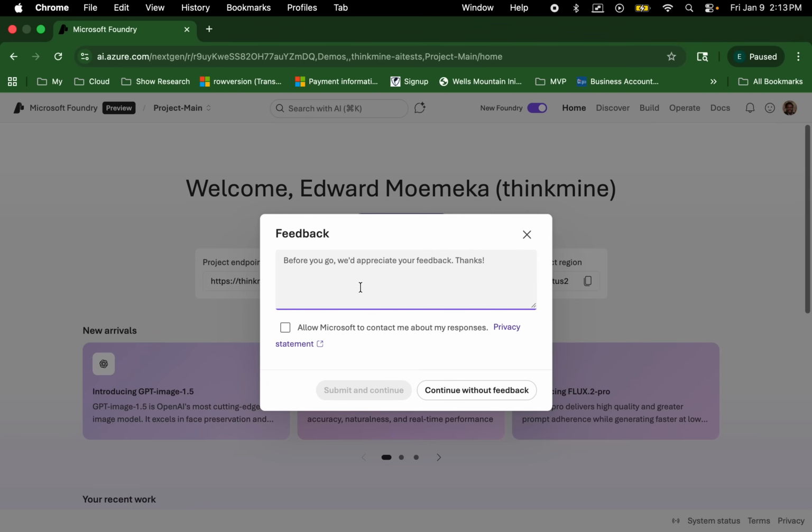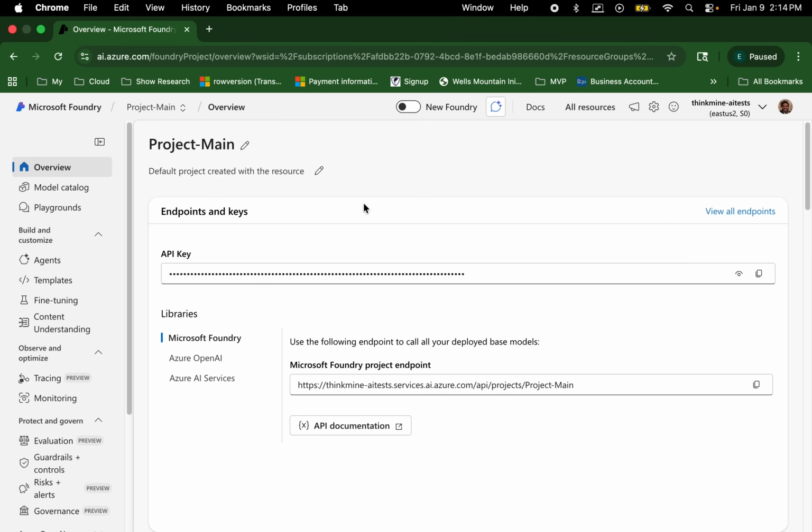And in here, I'm actually going to put some feedback here, and I'm going to say, bring back the playground. And then I'm also going to say to add an indicator to tell us that a model does not or has a benchmark. So those are two things that I would say, and I'm going to submit and continue, and then it's just going to take you right back to the old way.